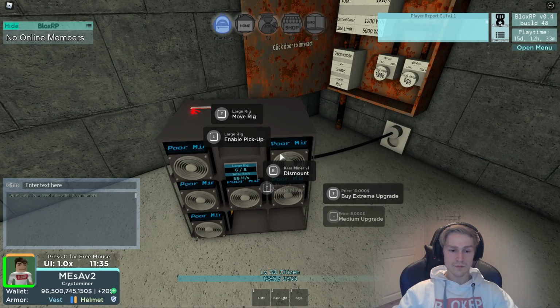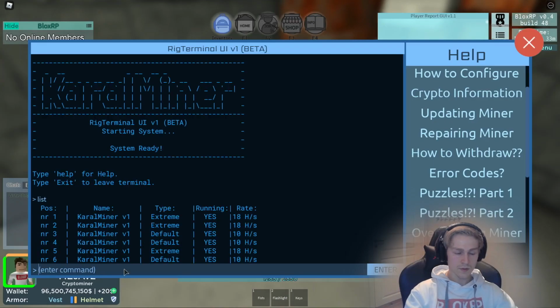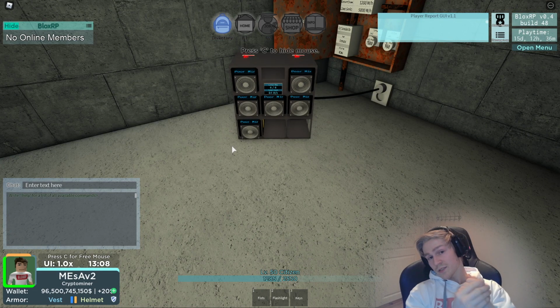And basically, if you start upgrading all of these miners and go back in, you can see that they now have a higher hash rate. So by upgrading them, you have now made them more powerful, and as seen on the type, they are extreme instead of default. And that's basically it for the upgrade.